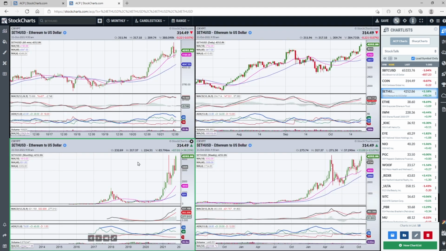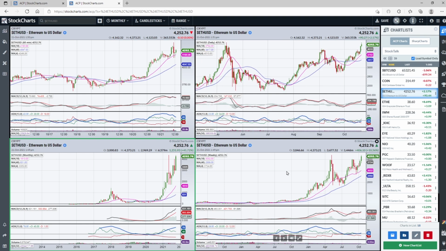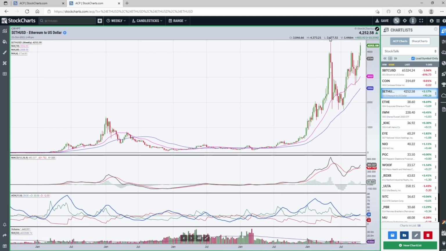So now we're going to look at another one in the same space, and it has a different pattern. We didn't get much of a pullback on the monthly chart. If we go to the weekly, we have this strong move, pull back, and then you kind of go straight back up to test the high, and then it comes back and pulls back again, and now we're breaking out.